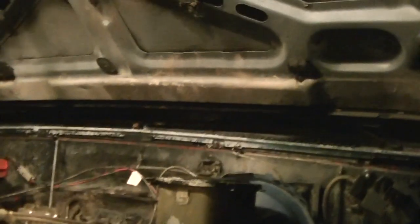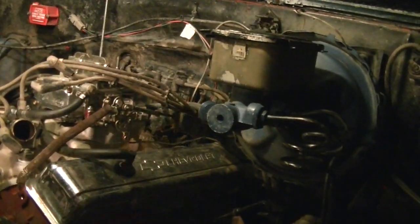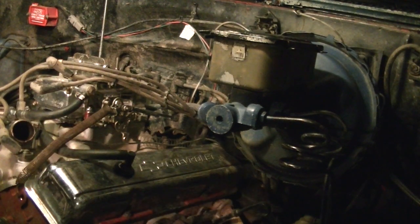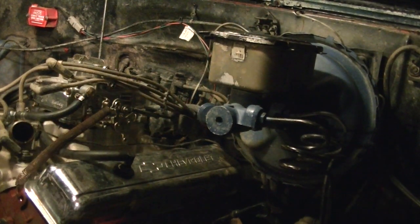I am wearing a flannel shirt and I am burning up, so I gotta take this off real quick. Thinking I could fend off mosquitoes by wearing a flannel shirt. It's working for the mosquitoes, it's not working because I'm burning up right now.